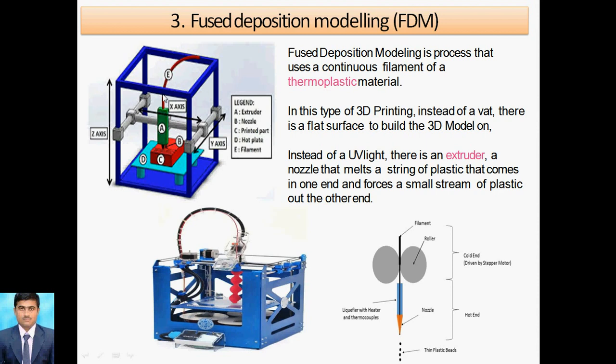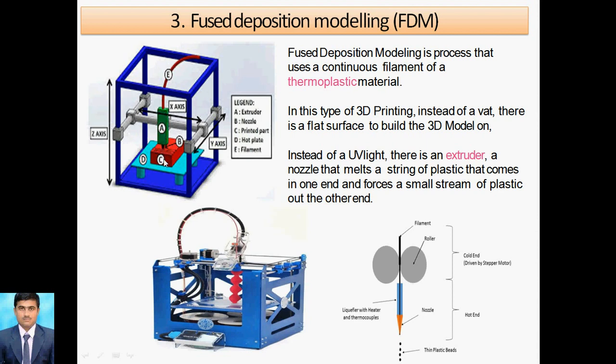So when this filament goes downward into the extruder, with this thermometer we can measure the temperature, and the heater is there as well. So according to the temperature it heats, and then this liquid material goes down. After that, for the movement, the nozzle is moving in the x-axis, and this table, I can say that portion, will move in the y-axis as well as the z-axis.